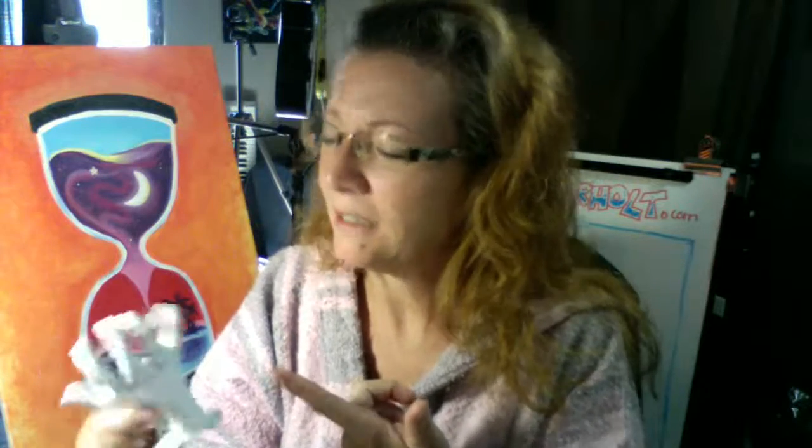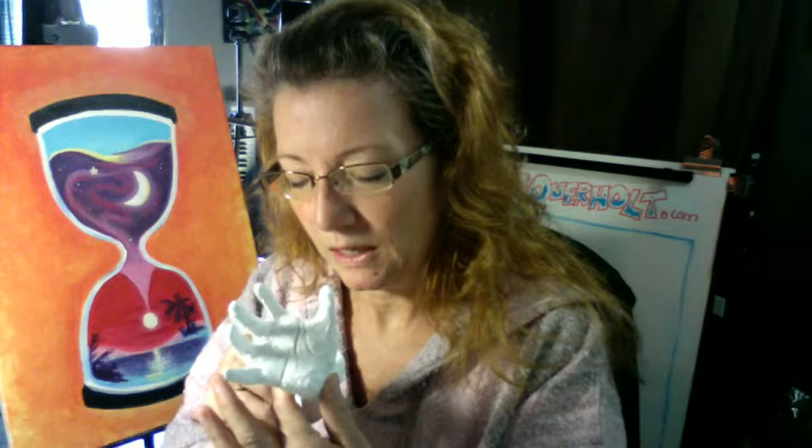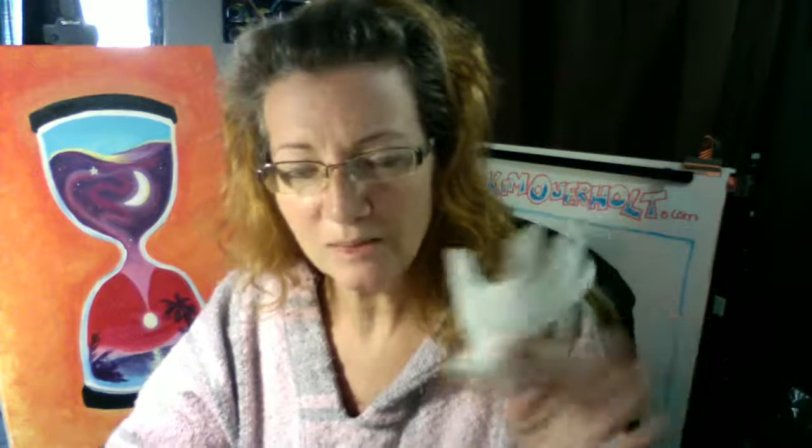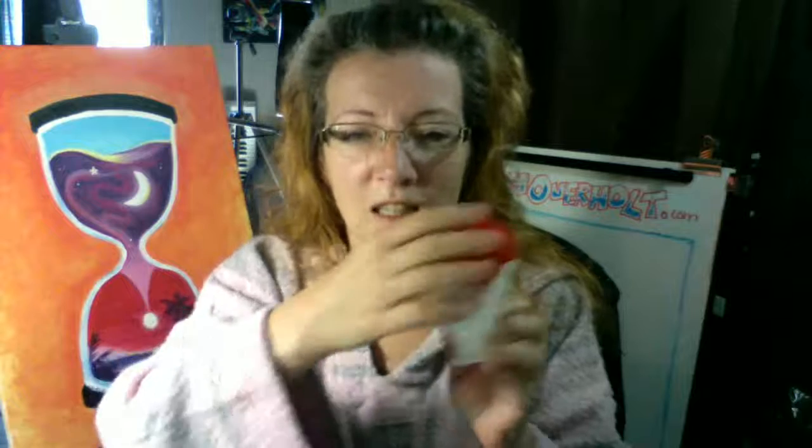And it smells like something. I remember when I was a kid and making stuff in school. That's what it smells like. It smells like paper mache. That's what it reminds me of. And it's still kind of actually wet, to be quite honest. It's still not completely dry yet. I have a few spots that I could repair. But hey, I'm glad to be having a hand with my stuff. Again, because I used to have a hand that was a lot bigger, and I can have it hold my nose. So I got a hand holding my nose.